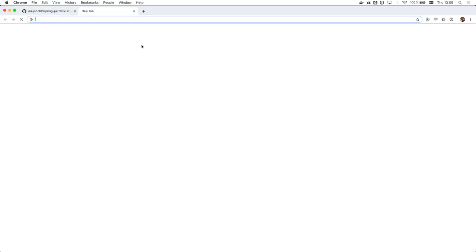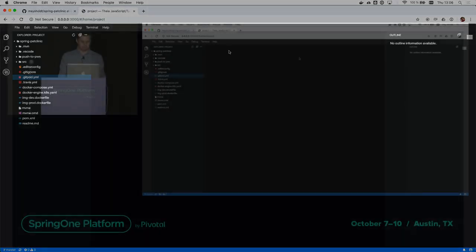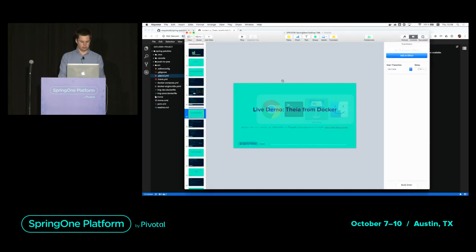Then I have a running Theia IDE. So that was easy. If you deploy something to the cloud, and you know how to run Docker containers, it's super easy to launch a Theia IDE.